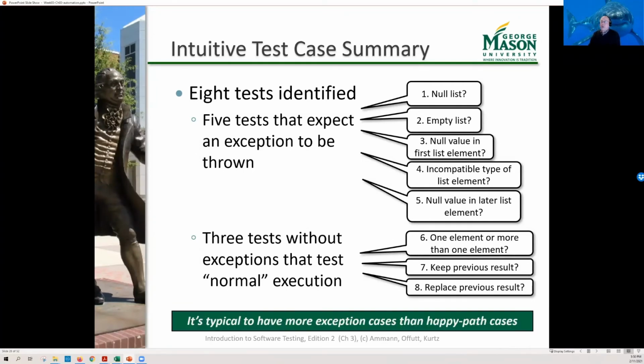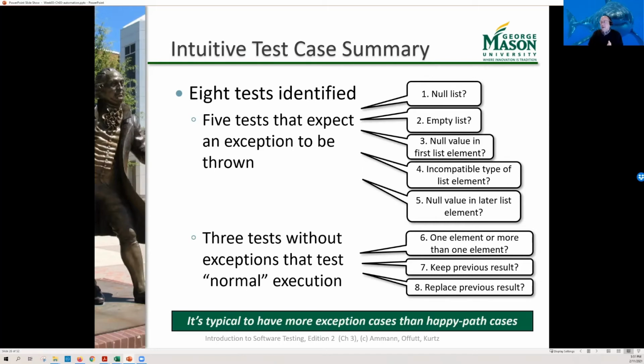You often spend more time checking for exception cases or failure cases than you do testing for normal or happy path cases. I'll use the phrase happy path or happy path test case pretty frequently throughout the semester. And all I mean by that is a normal situation, right? If I have this min class where I give it a list and it returns the minimum thing, a happy path test would be giving it a bunch of valid values so that it can give me the minimum of them. That's a happy path test.